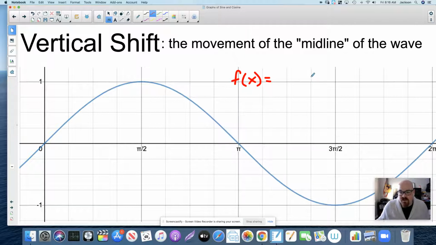If you've watched these in sequence, we have the amplitude as the coefficient of sine. Okay, and then inside the function, we have the phase shift. We have B, which alters the length of the period. We have C, which horizontally shifts the graph. Okay, how do we do vertical shifting? How did we shift graphs vertically in the past? Shifting is always an addition or subtraction operation, and it occurs outside the function.